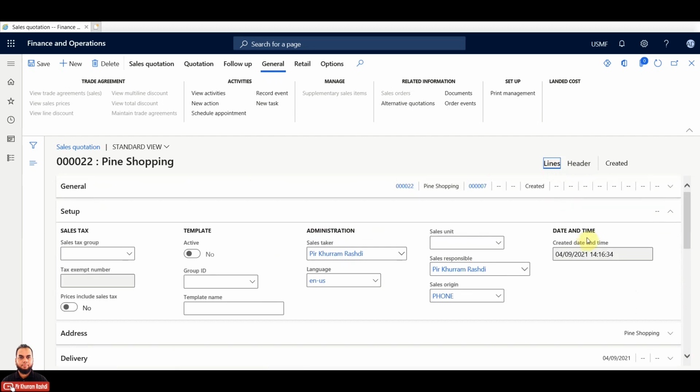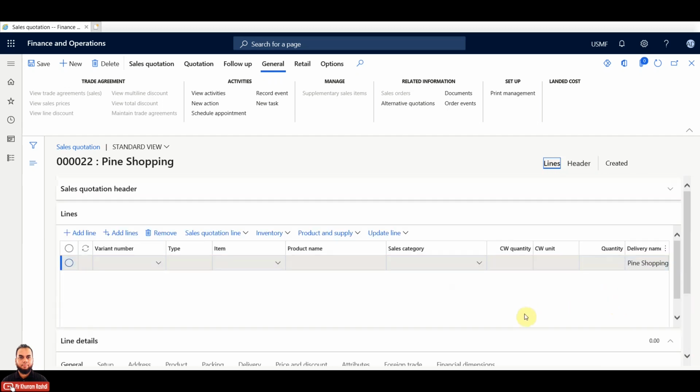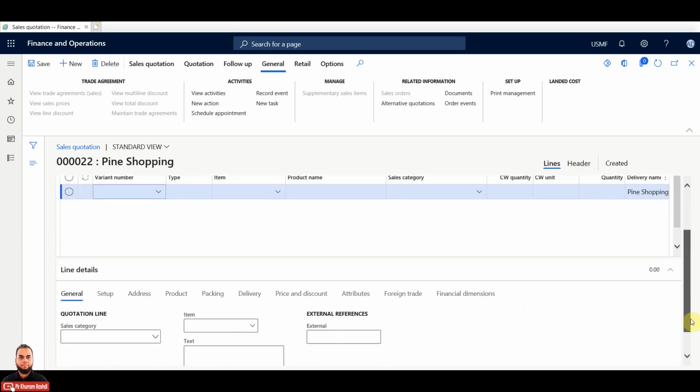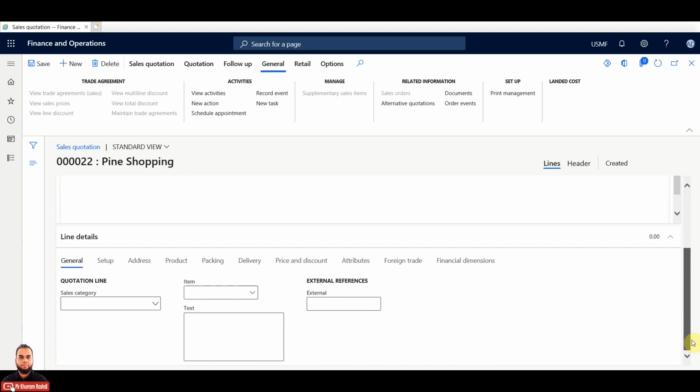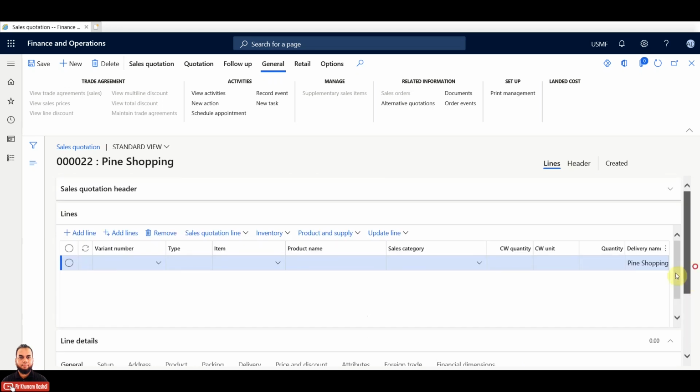And once you go to the line level, you can see there are various fields, and each row or each record will have its own settings, which is available at the bottom in the line details. And in here you can select whatever item the customer has requested.